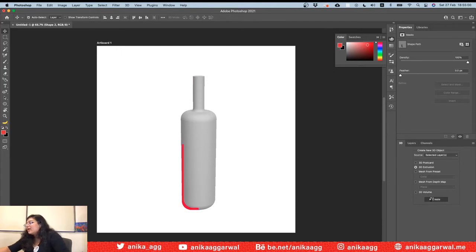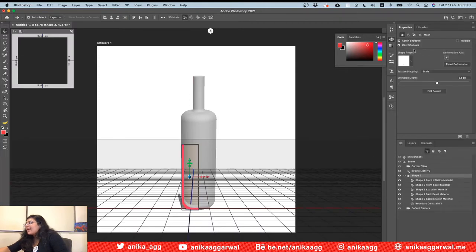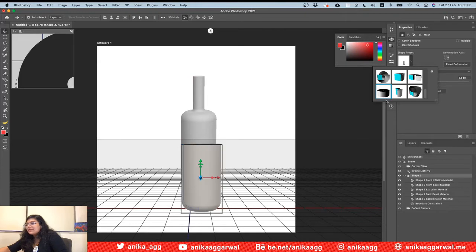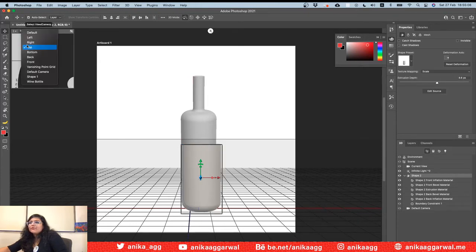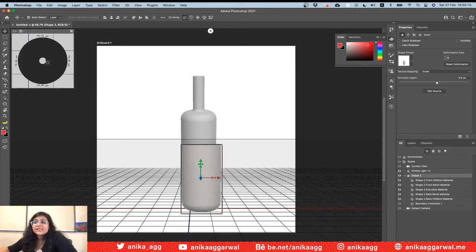Create. And now we delete these shadows and we don't cast any shadows, and we create a cylinder. If you go to top, you see there's still some space over here, but now you see that it's a cylinder. So if you're making a cylinder, it is supposed to be a completely filled shape and not just outlines or strokes.